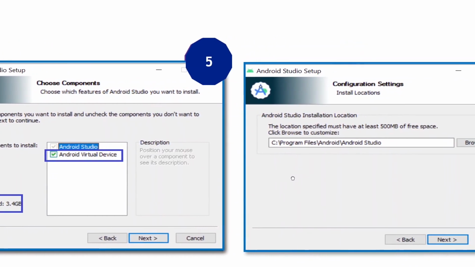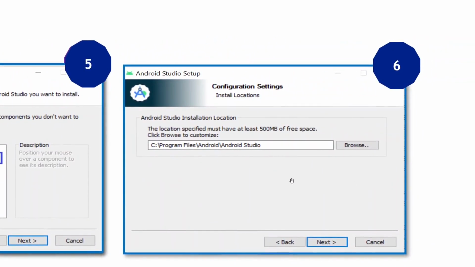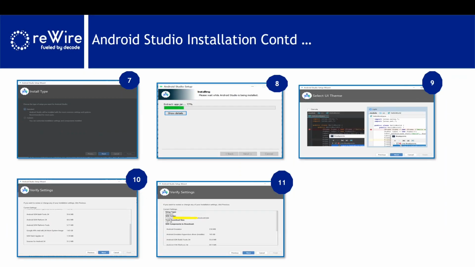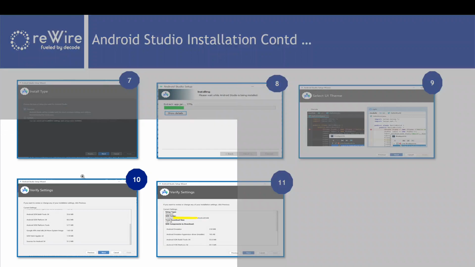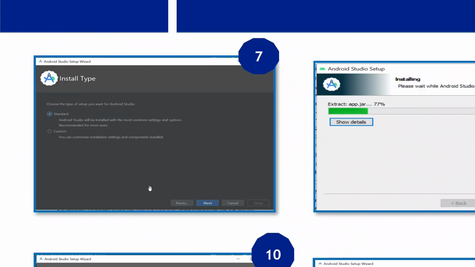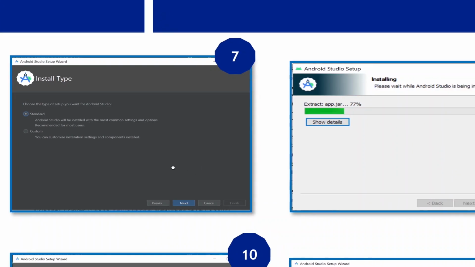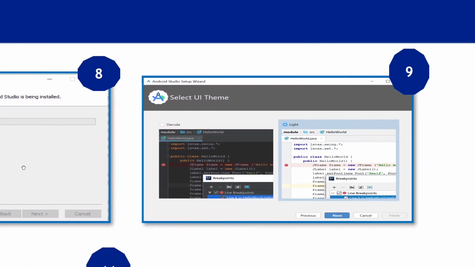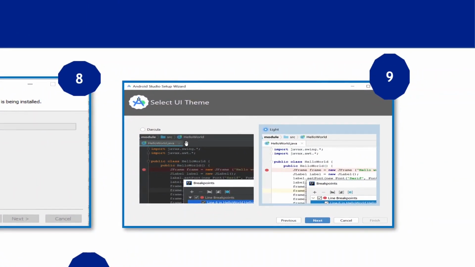Okay, this is another screenshot once you start the installation. This is the standard install type that you need to select, and then it will allow you to install the software, and then the UI theme will be there.